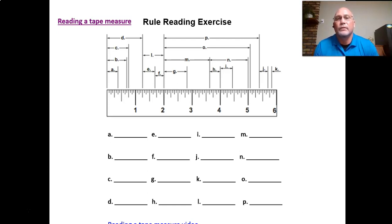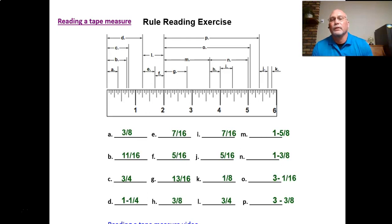So looking at this exercise that's up there now, let's pick out three to look at. Let's look at letter A, letter B, and letter D. Look at those three, see what you think they are. And I'll flip to the next slide and it'll show you the answers for those. So A is 3/8 of an inch. Letter B, 11/16. Letter D is 1 1/4.